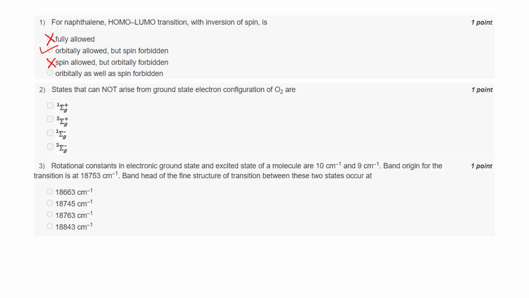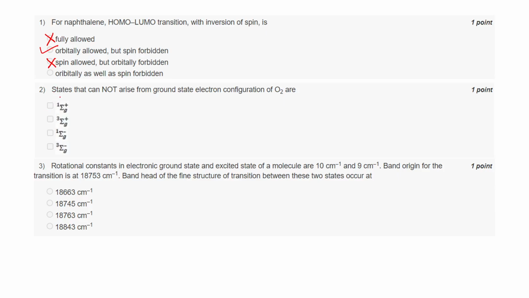Now see what your HOMO and LUMO's electronic state is. And then you can check once what the electronic states of the excited state and the ground state are, and whether they are really orbitally allowed. If you check that, then you will be even more confident. So maybe we can do that on the next day, or you can try at home yourself.